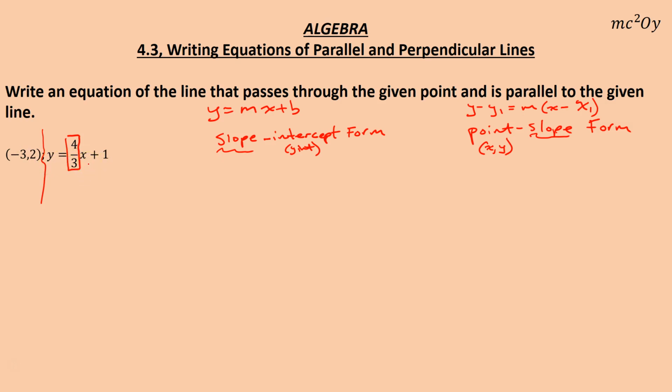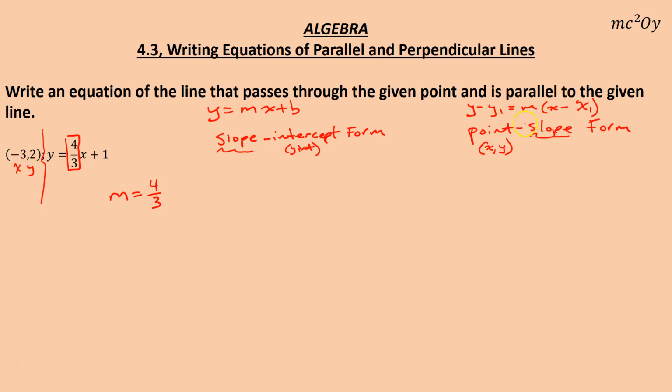Okay, so we know since it has to be parallel, our slope has to be the same. So it's going to be 4/3. They're going to be equal slopes. We also know a point, an xy coordinate. Now when I look at this, I'm going, okay, I've got the slope. Now do I have the y-intercept? Well, in order for it to be the y-intercept, x would have to be 0. So no, I don't have the y-intercept. Do I have another point? Yeah, I have this point.